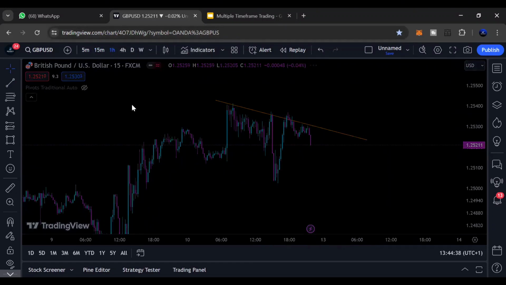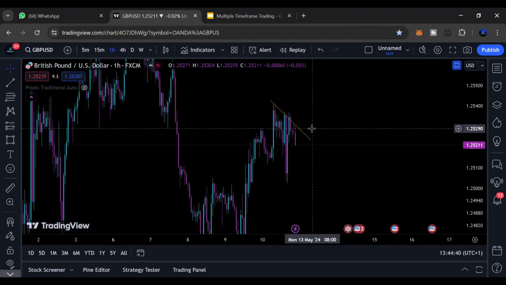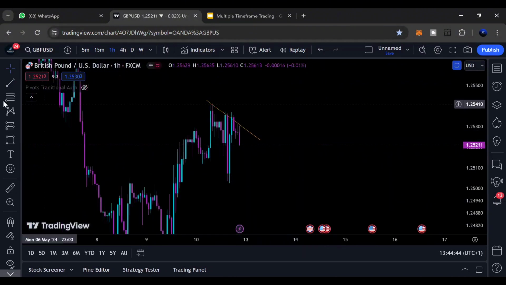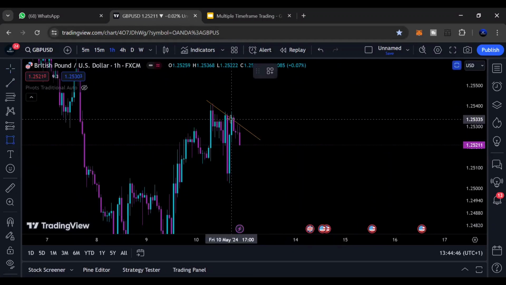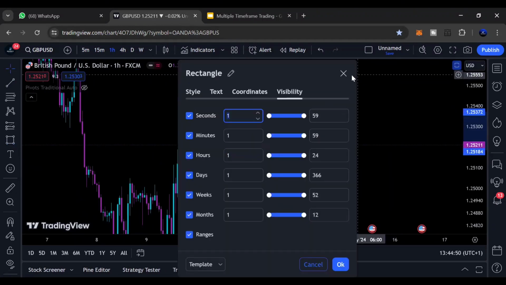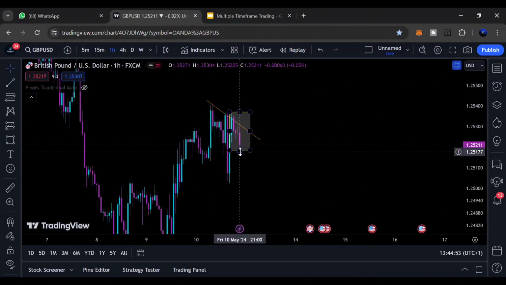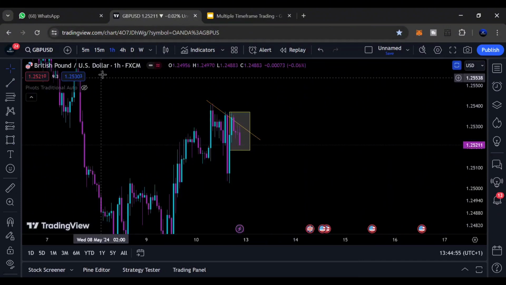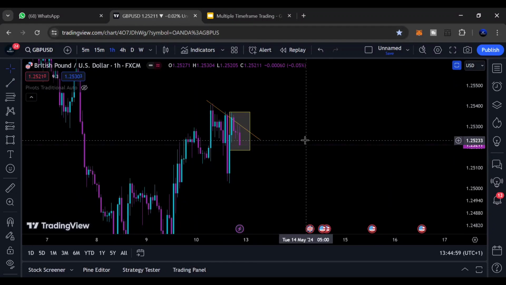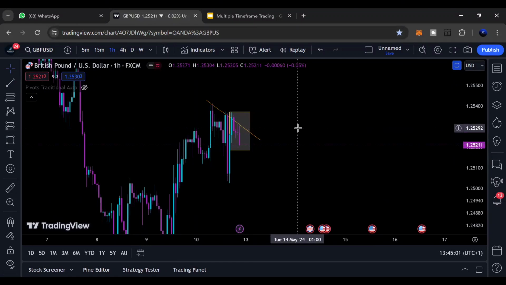So let's look at what the higher time frame, which is the 1 hour, is telling us. The 1 hour is also telling us to sell, because consider the current swing of the higher time frame, which is this. It's actually pointing downward. So both your lower time frame and your higher time frame are pointing in the same direction, which means you should look for selling opportunities.